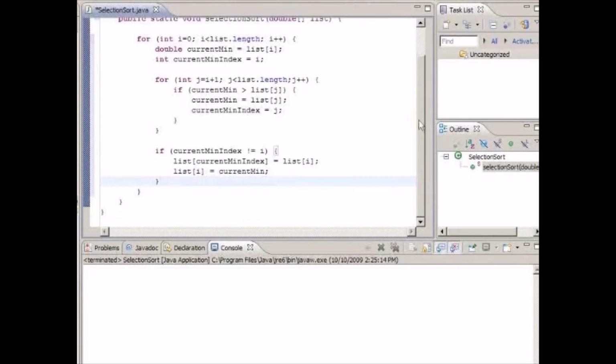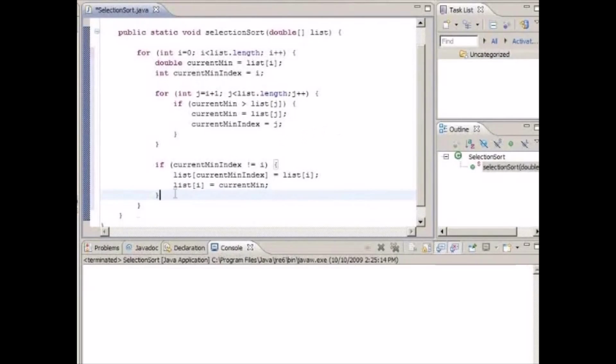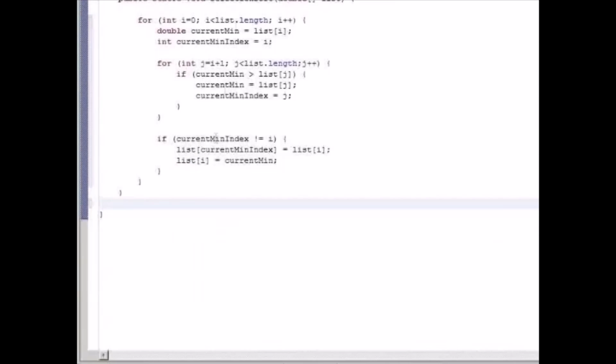It's a really, I guess, kind of simple algorithm to get your head around. But what we should probably do now is test this to make sure it works. It's all well and good for me to say it's simple, but if we don't test it, who are you going to trust? Not me. I'm just going to maximize this now so we've got a bit more space. Let's create a main method.